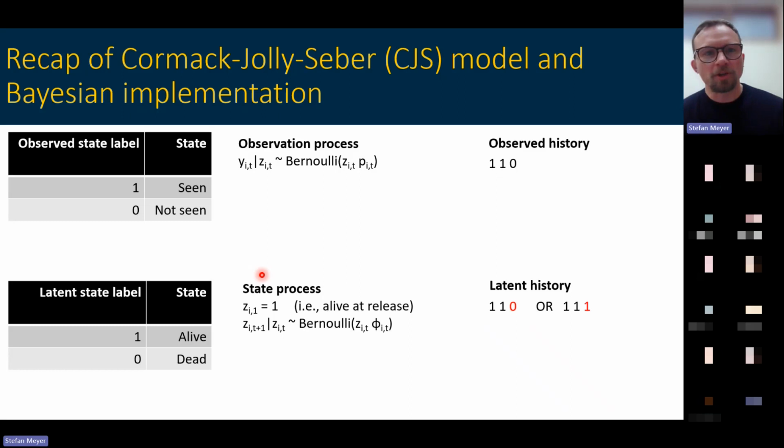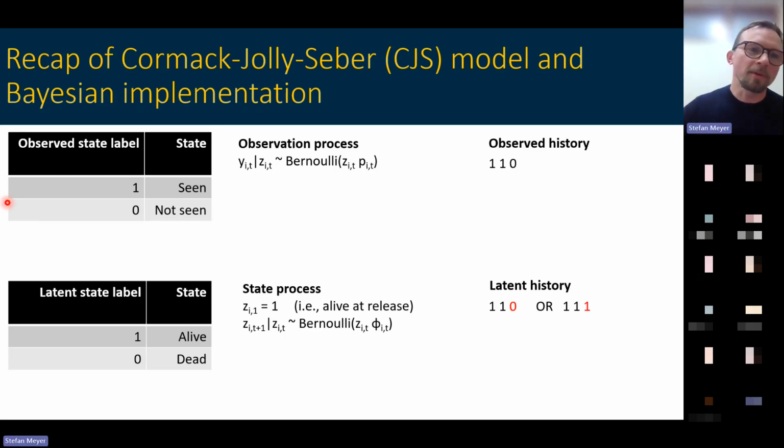Another approach to estimate survival and recapture would be to implement a state space model that can be either done in a likelihood context or using a Bayesian modeling approach, which is my personal preference here. And a state space model is basically splitting the process up in 2 separate processes. The first would be the observation process, so what we actually observe in the field, and then a state process with a latent state, which would describe whether the animal is either alive or dead.